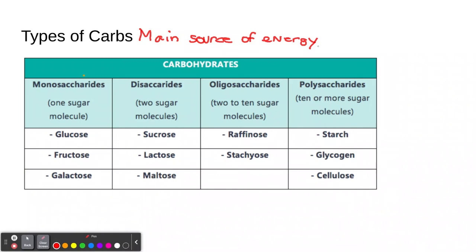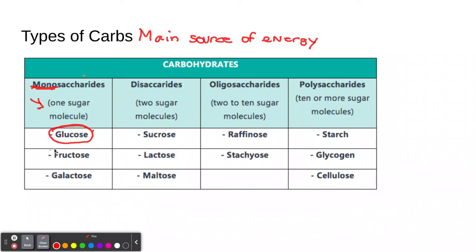So let's look at some of the carbohydrates here. We have the monosaccharides. It's mono right there. And you can see just from the chart, it has 1 sugar molecule. Glucose, like I said before, the body breaks down carbs into glucose. So this is a major sugar that the body needs, that the cells need. You can find glucose in vegetables, like broccoli, for example.